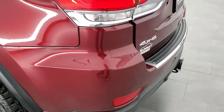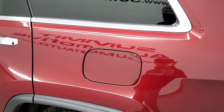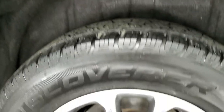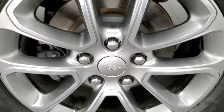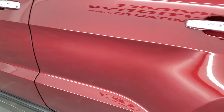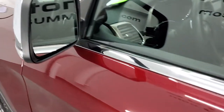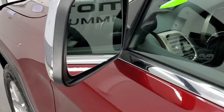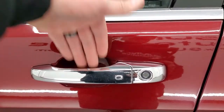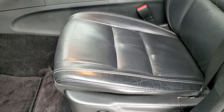Down the driver's side, just as clean as the passenger's side. No dents or dings on that rear quarter. It does have the capless fuel fill. This back rim is in really nice condition — no major scuffs or scrapes. Down the rest of the side of the Jeep looks really good; I didn't see any dents or dings — very nice condition. It does have the heated mirrors with built-in directional signals and chrome trim on the back. Chrome-trimmed door handles with the enter-and-go system, so you just put your hand in there if you have the key on you and it'll automatically unlock.